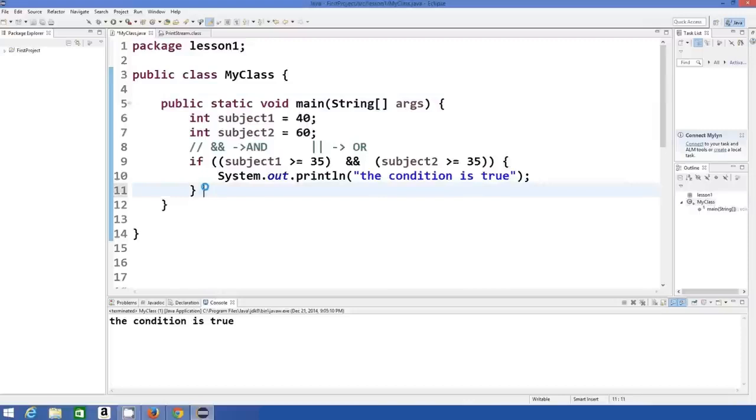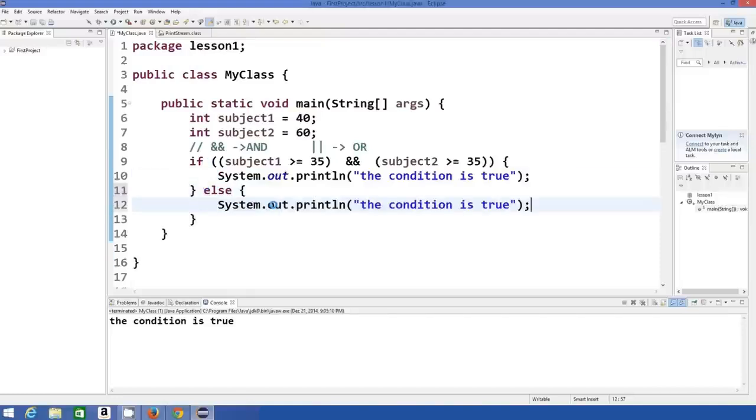We can also add an else statement, and we can just write "the condition is false" if this is not true. So for example, I will change the value of subject 1 to 20.